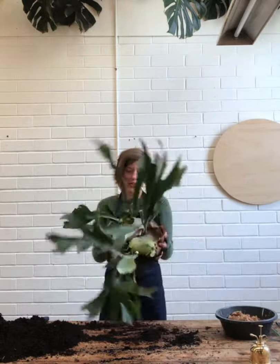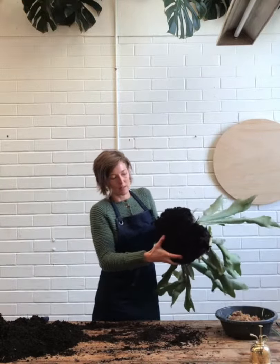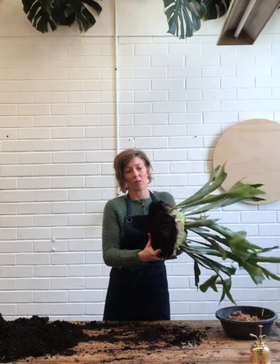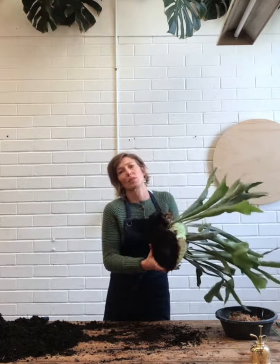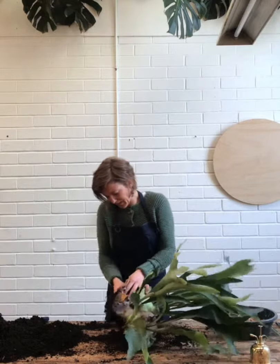So, ready to mount. You can see that the back of the fern is nice and flat, so it's going to sit nicely against the board. And there's not too much soil there. I might remove a little bit more before it goes up against the board. That should be good.